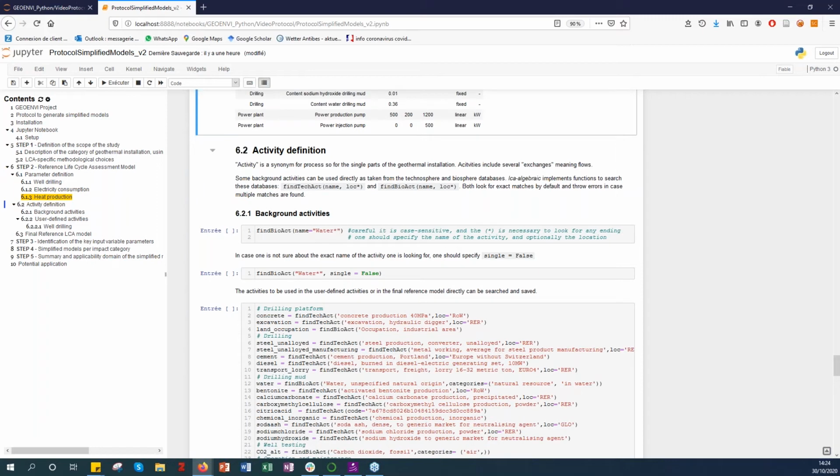Here, LCA practitioners are more used to talking about processes and exchanges. So activity is basically a synonym for process, and exchange here in Python is a synonym for flow. So the activity of well drilling, the process of well drilling, with drilling mud as an exchange, which is the input flow, for example.